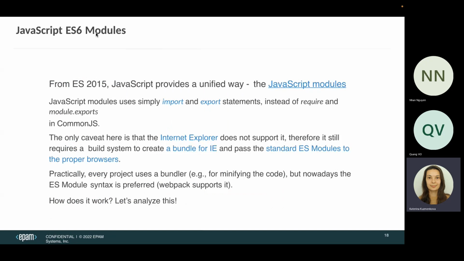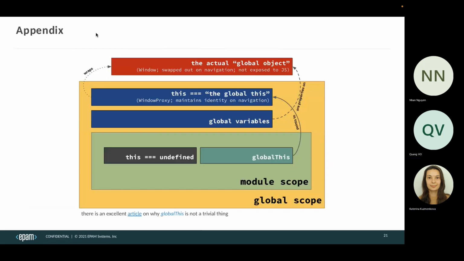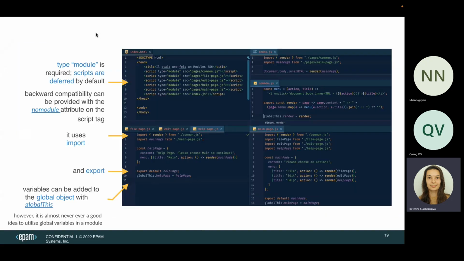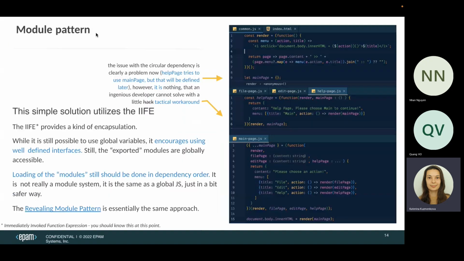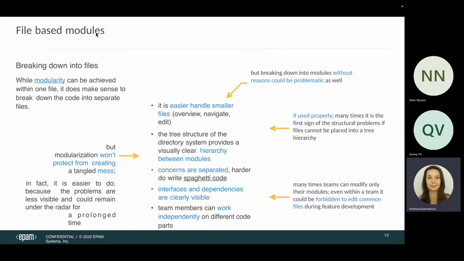So this is another module system, the universal system, which helps you to work with export and import, and it might be combined with AMD and CommonJS libraries. Okay, so I think mostly we've talked about modules.